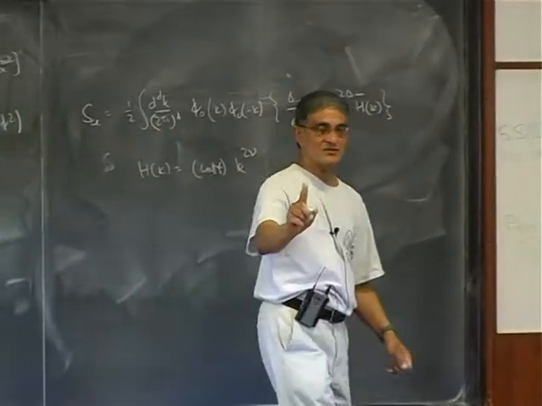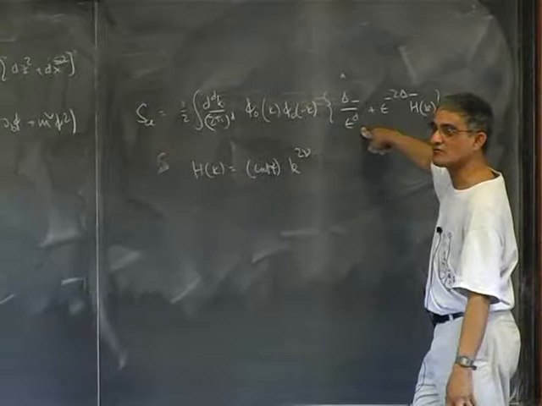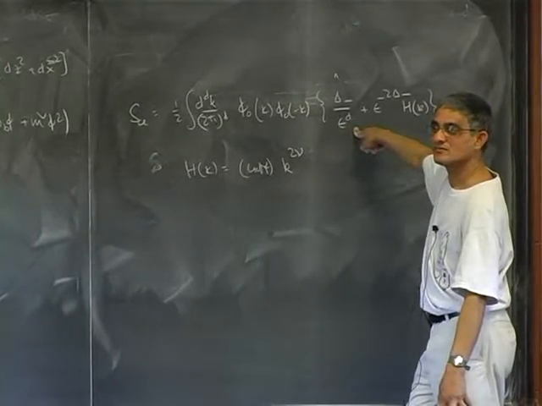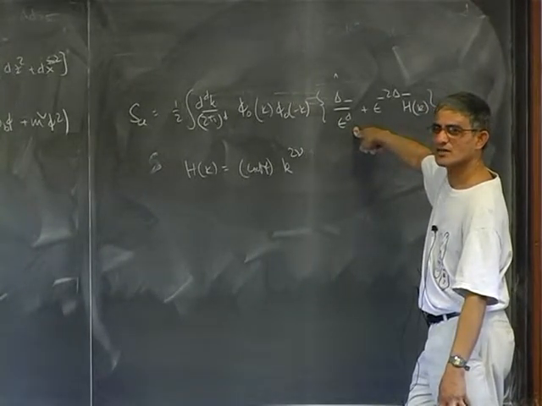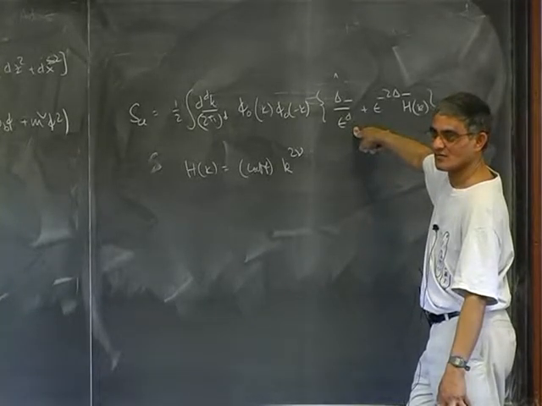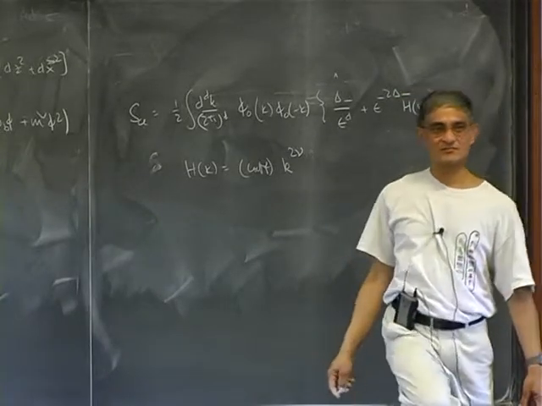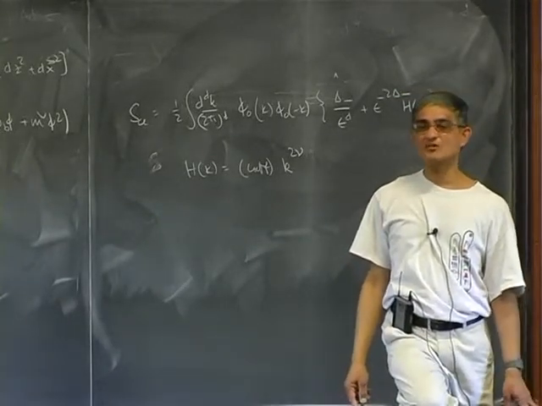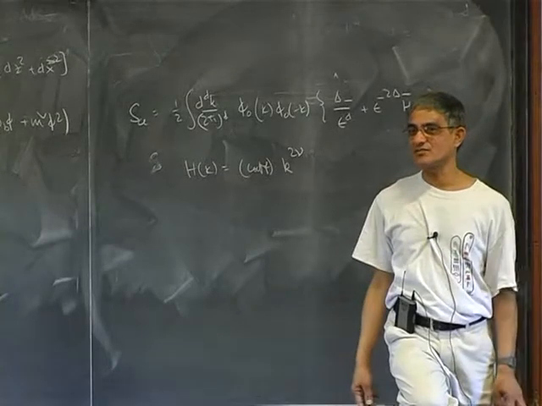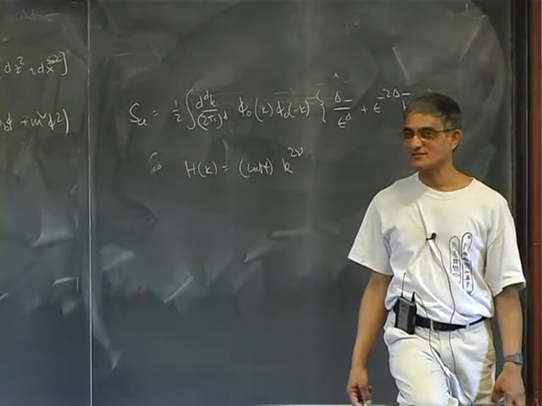This one little thing I wanted to point out: as epsilon goes to 0, this thing diverges, right? What's going on? How do I get a divergent answer? Or even if I keep epsilon finite, you get a cutoff dependent answer. But we just learned that in quantum field theory you always get that. If you just sit down and calculate something, you always get something which is cutoff dependent.